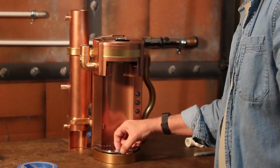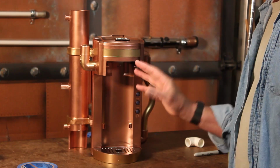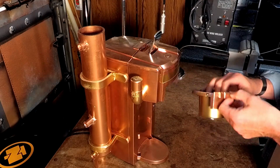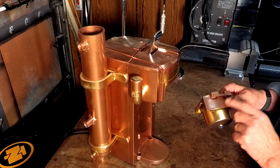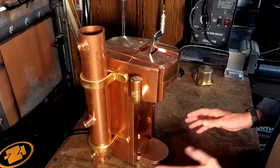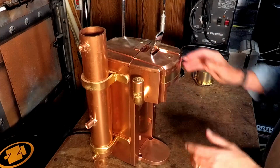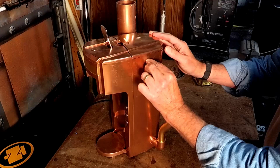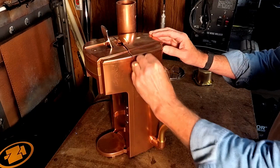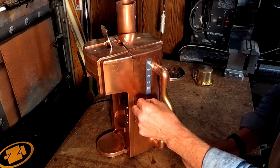So after getting everything unmasked and making sure the tray and everything fits fine, I'm really pretty happy with how this is all coming together. One of the things I'm excited about too is the upper tray. I think I want to put a cool looking handle onto that, and that could really add a lot of class to this as well. I'm going to pull the last piece of tape off of the water level on the side of this, and then I'm ready to start doing some of the finishing touches.